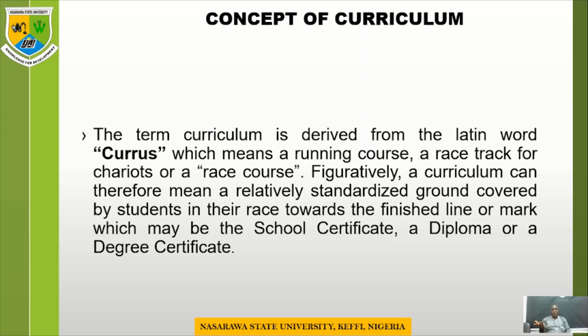That is the WAEC certificate that was given to you, and maybe a testimonial and other things, which allow you to write exams, that is JAMB, and today you have come to the National State University and you are starting another race. This race, you have to run it, and you must. Some of you may not complete this race, some may complete, but I pray that all of you will complete this race. You have started the race in the university, and you must duly finish the 4 years. If you run the race successfully, a degree certificate will honor your race, attesting that you are a graduate of Nasarawa State University.